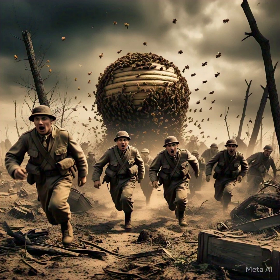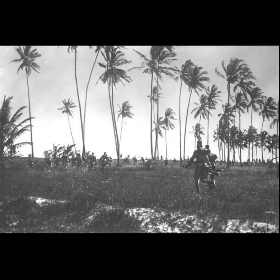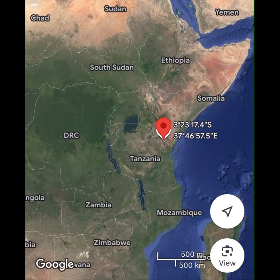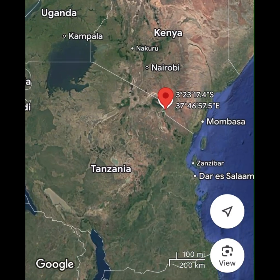The reason for this is that somehow some of the soldiers disturbed a big beehive, and soldiers from both sides scattered. For a time they were both away, but the Germans got back first. As a result, the Germans were able to claim many tents, rations, machine guns, and up to 600,000 rounds of ammunition that were seized from the enemy. And this greatly strengthened them for later battles, including the Battle of Salaita Hill.